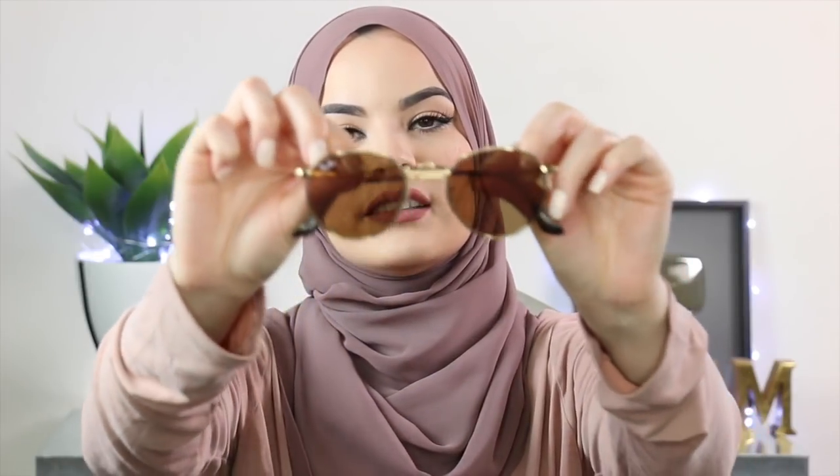Next up, I have these Ray-Ban sunglasses that I also got as a gift from Hament. I love these so much because they actually fit my face — they're not overtaking my face. I love the color, the gold and the pink reflection. It's just so good. When I like something, I'm just like, ugh, isn't that beautiful?